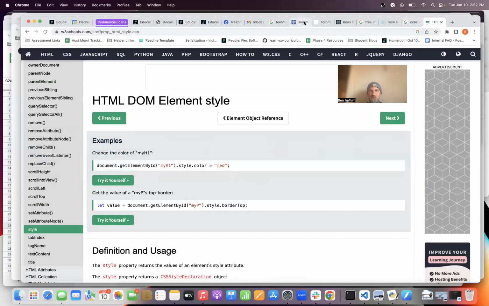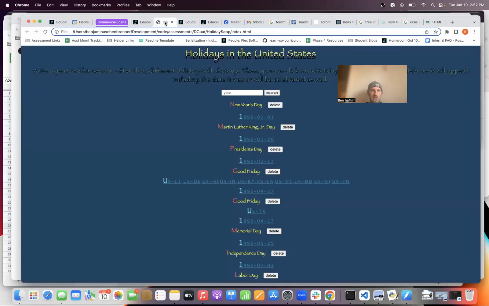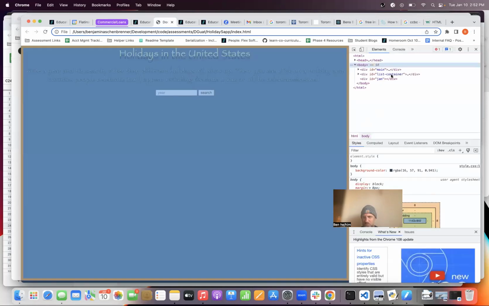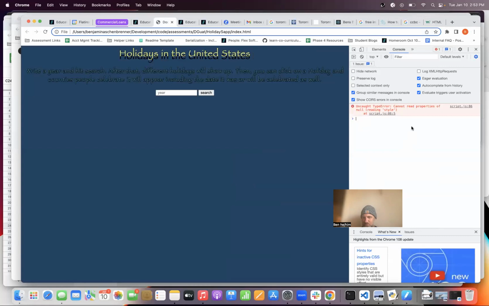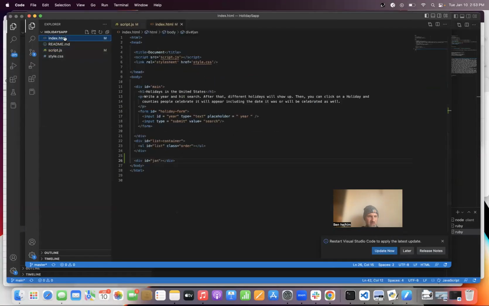Let's see. So I was over here on document, I think. There we go. And then I want to refresh the page. And I don't really see anything so far. Let me see if there's any message. Oh, can't read properties of null, reading style. Yeah, I was a little worried about that because let's take a look at the index.html.